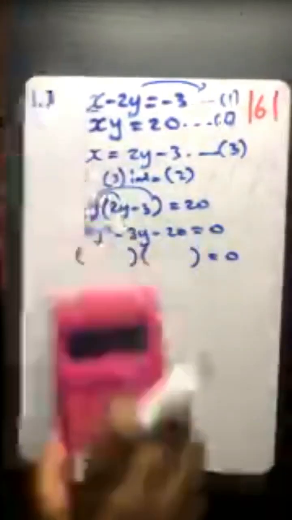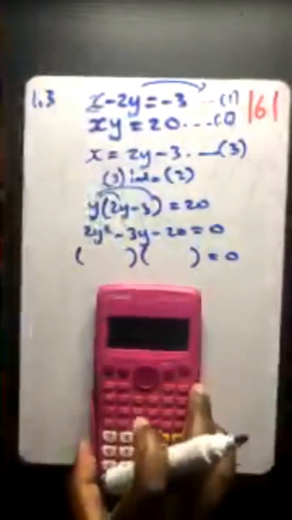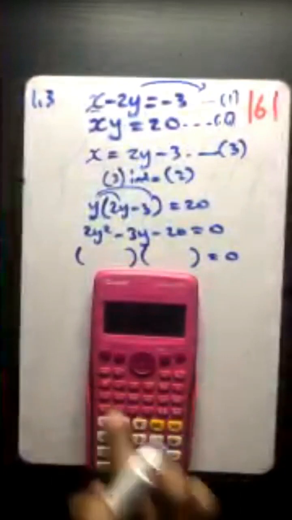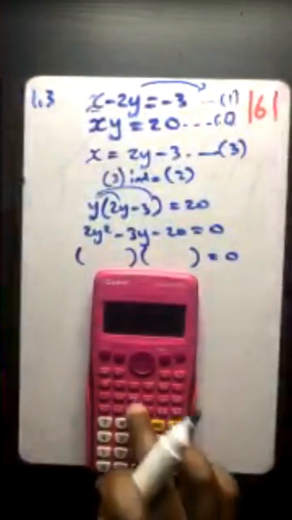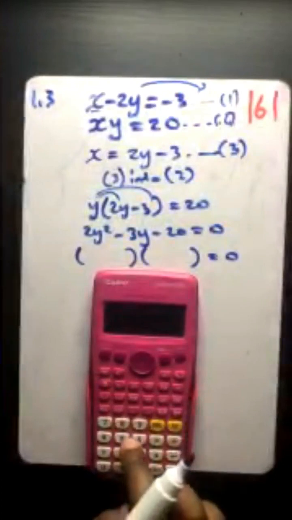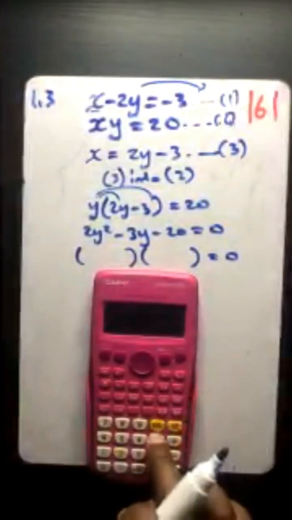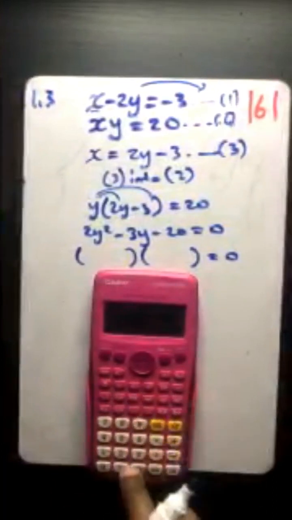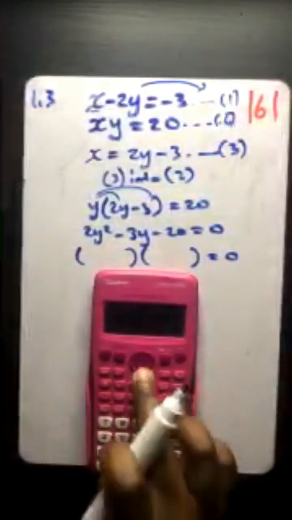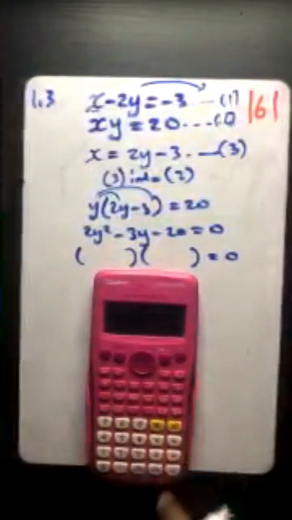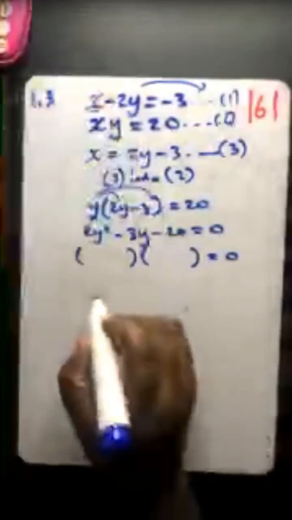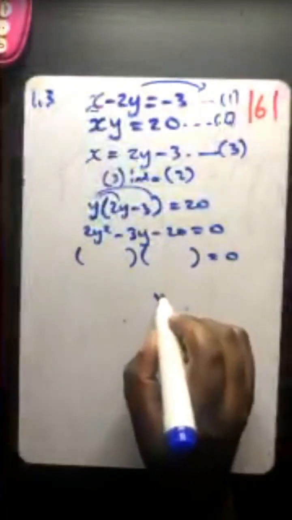So for this type of problems where I need to factorize, if I have 2 there, I just don't bother myself to think that much. I'm just using this: negative b, which is negative 3, plus or minus the square root of b squared, which is negative 3 squared, minus 4ac, where a is 2, all over 2a. So you will realize that I only write that formula when it's not factorizable. But if it is, I can just work it in reverse.